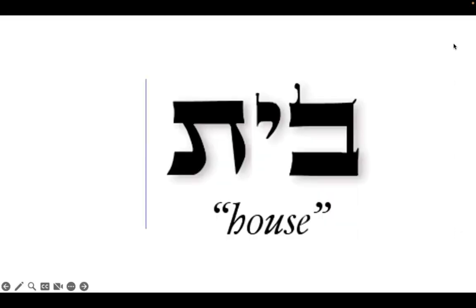Now, this is Beit, Yod, and Tau. Beit is not pronounced as Ba, but the letter itself has a name. It's called Beit, and in that name, there are two more letters added to it. Combined, it becomes Beit. So, Beit, this is Yod, and this is Tau. The meaning of the letter Beit is house.